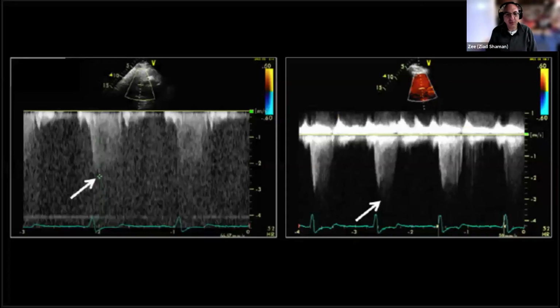Okay, so back to our patient. Let's say that in our patient who presented 2 hours post-COVID vaccine, but with symptoms that lasted 6 months and progressively worse, you get this image. You decide, I'm not gonna take this. I'm gonna inject some bubbles, some shaken bubbles, agitated saline, and you get this picture. You decide that this is your point of maximum regurgitation between the RV and the RA.